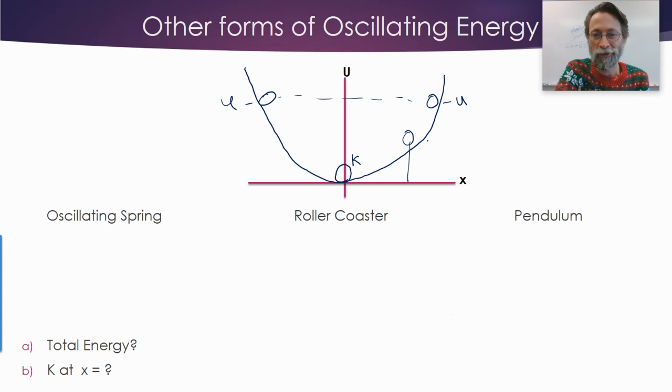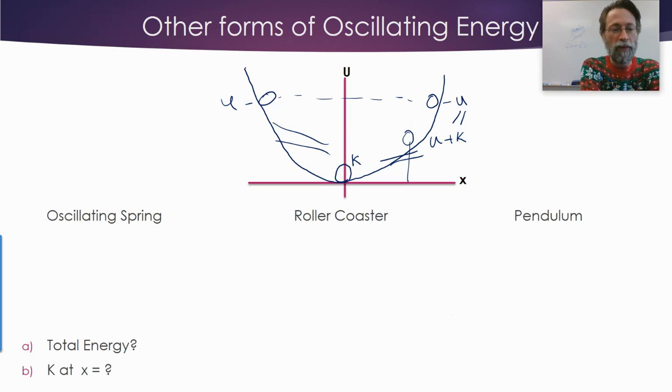Then I can look at anywhere in between, like maybe when the object is here, there is still a potential energy because the object has a height, but not all of it is potential energy. Some of that has converted into kinetic. And remember, energy is energy is energy. This energy has to equal this energy, has to equal this energy. It's just constantly changing from one thing to another. So the reason this is oscillating is because this marble is rolling back and forth, changing potential to kinetic to potential to kinetic to potential.